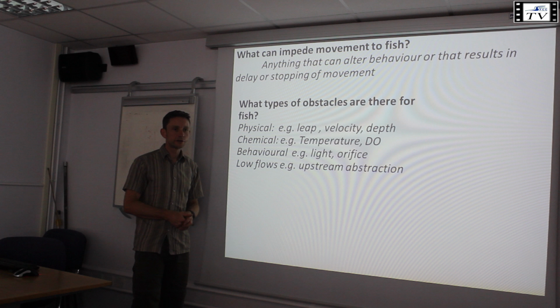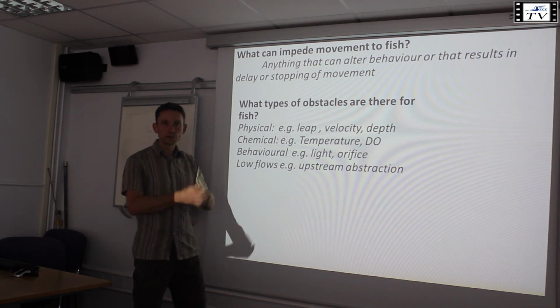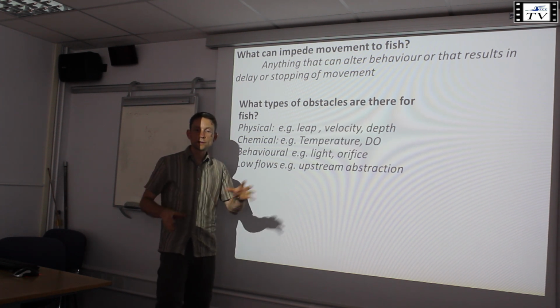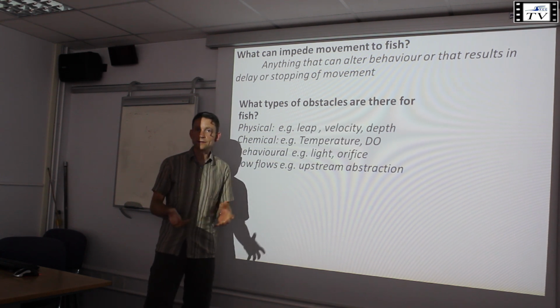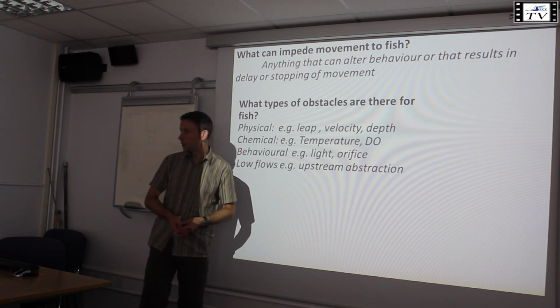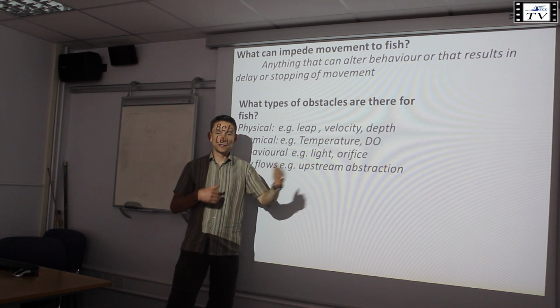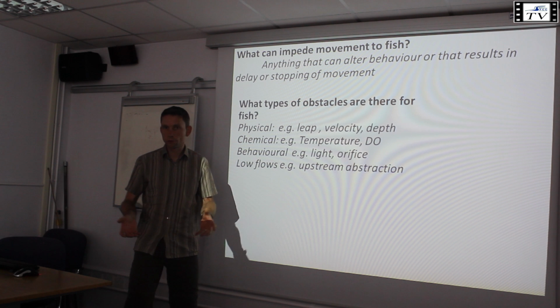And then we've also got to think about areas that might be slightly remote from the area you're particularly looking at, in that low flows or abstraction of water from further upstream in a river system might end up altering the characteristics of the water through a particular section and create a restriction in terms of its suitability for fish passage. And that might be where you have an off-take for, say, a hydro scheme in an area of dewatered channel, that potentially could be an obstacle to fish.